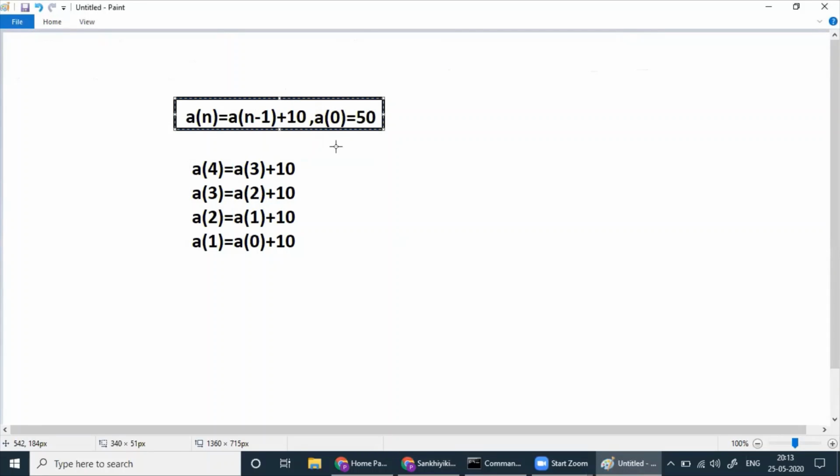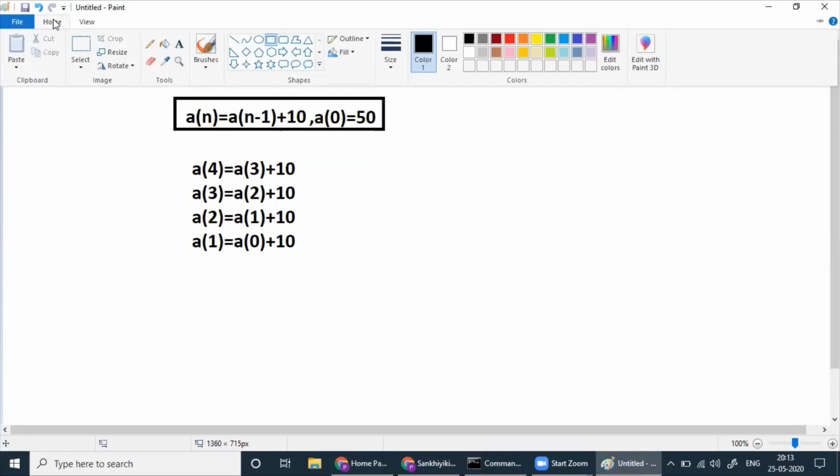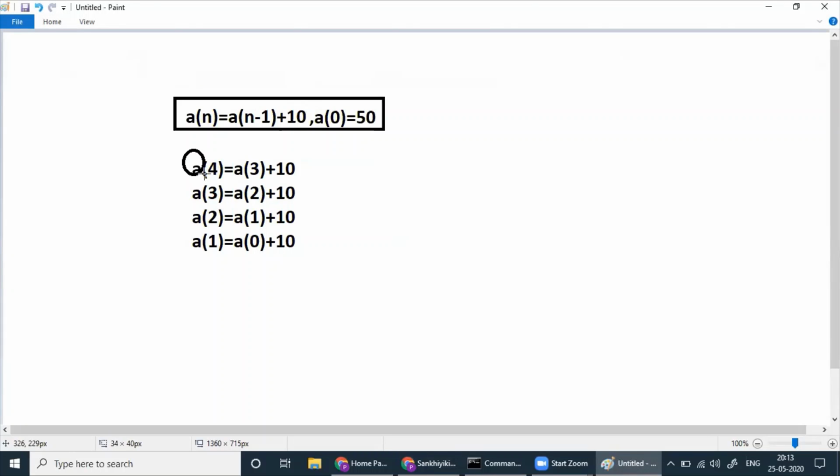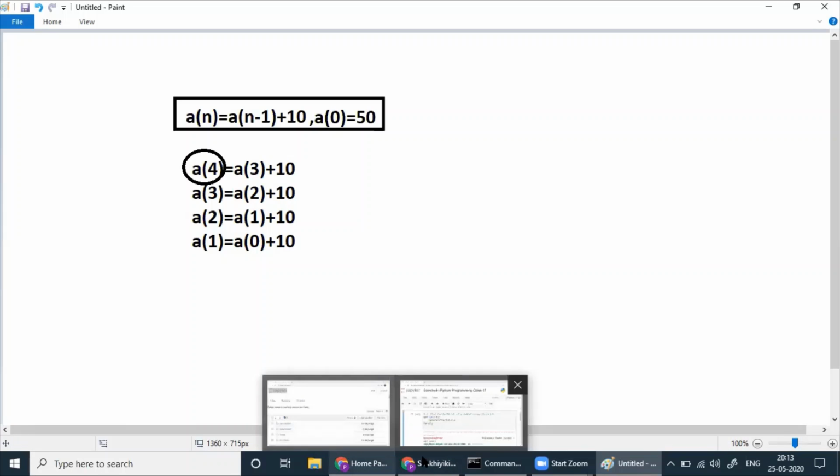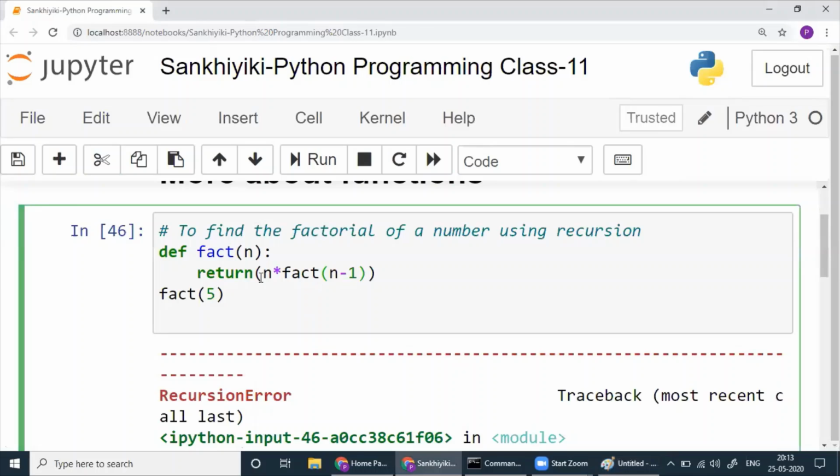Here what will happen? If you want to find A4, you go on writing the same function many times till you go to A0. Put the value of A0 here, get A1, put A1 here, you get A2, put A2 here, you get A3, put A3 here, you get A4, that way. Similar way, if you want to find factorial here, when it goes to 0 or 1, then what will it do?